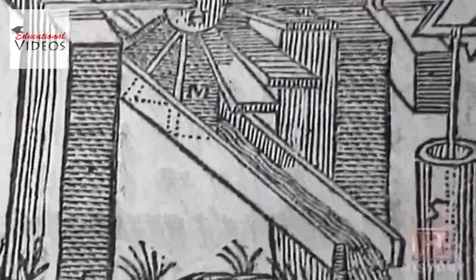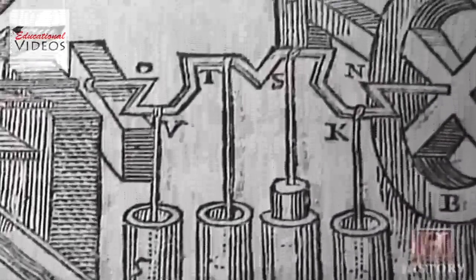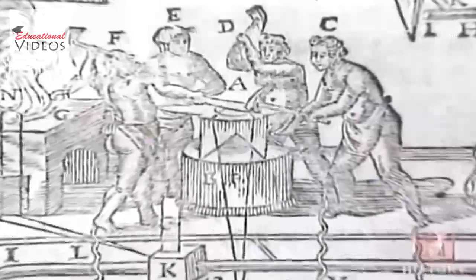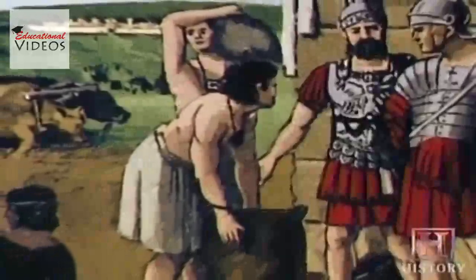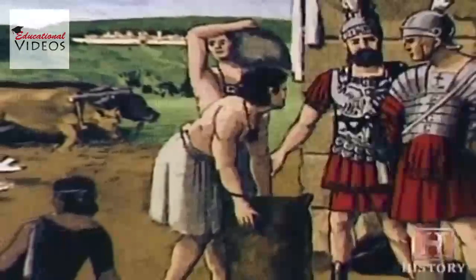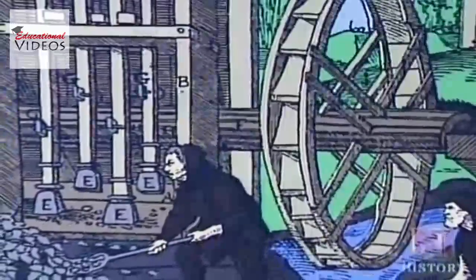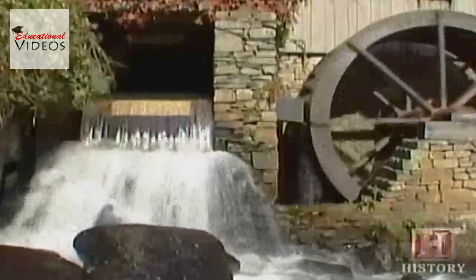Other aqueducts were sent to water mills, transferring the water's energy into kinetic energy to grind grain into flour. But Roman engineers didn't develop further hydraulic technology, relying instead on the strength of slave labor. In the millennium that followed, the science of hydraulics didn't advance. Old technologies such as water mills flourished during medieval times.